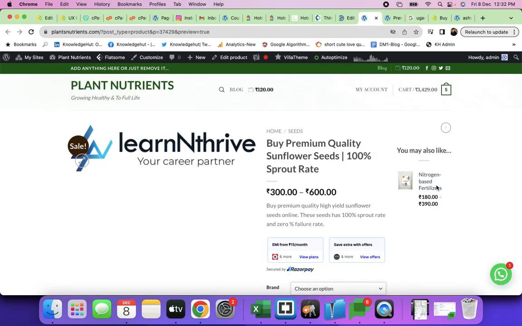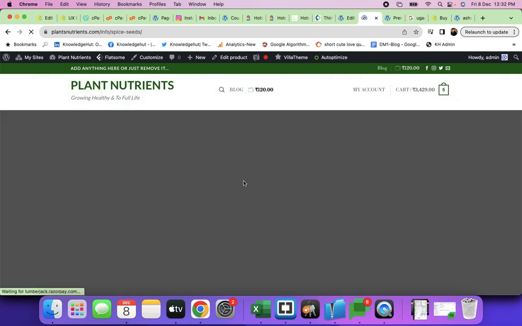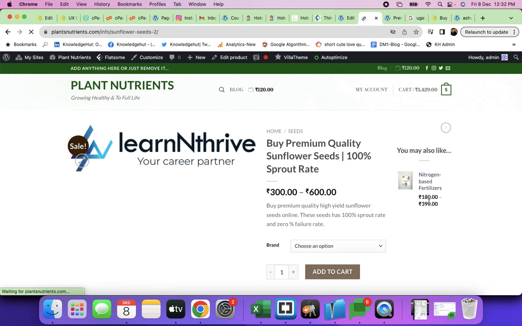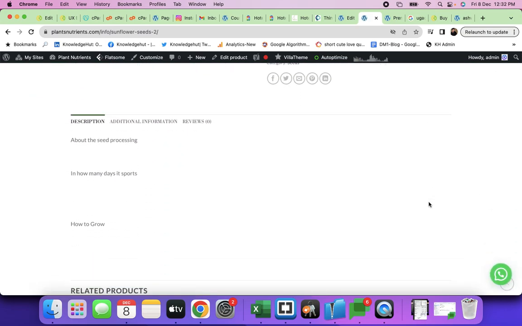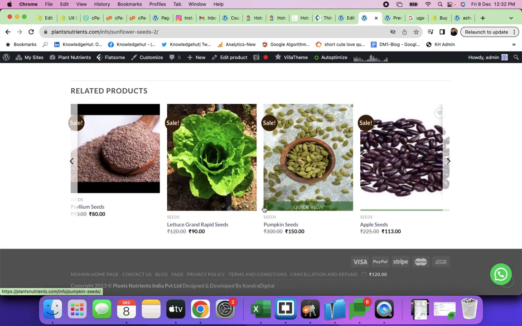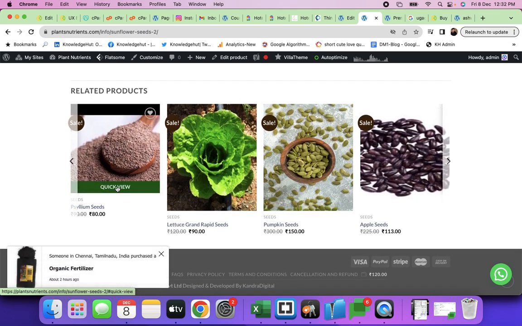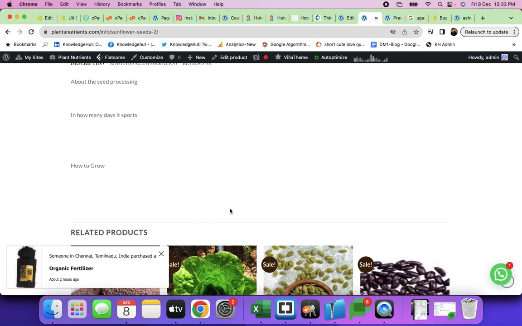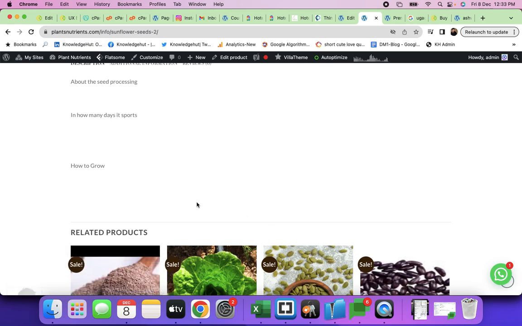So it is here. If you see here to the right side, you see here, you may also like, this is the upsells that we had filled. Cross sells, we picked some other seeds, right? These are the cross sells. This again depends. Now I can eliminate this from this place and I can design this page differently. We'll be learning how to design all this in the next classes.